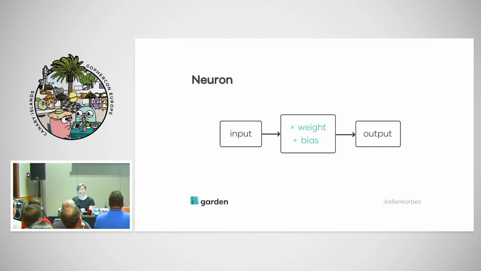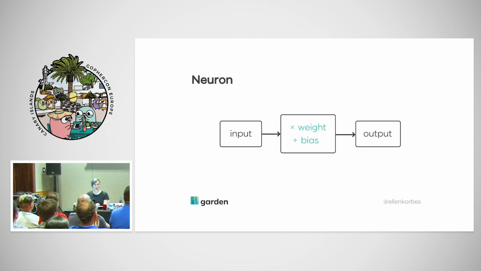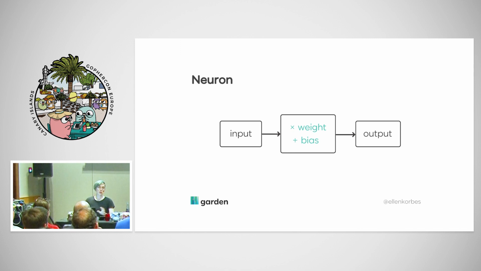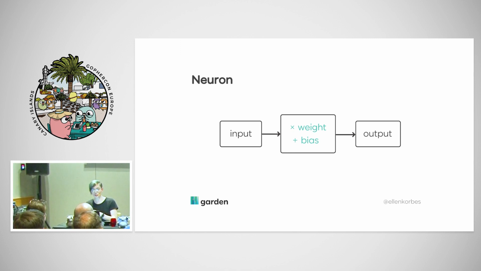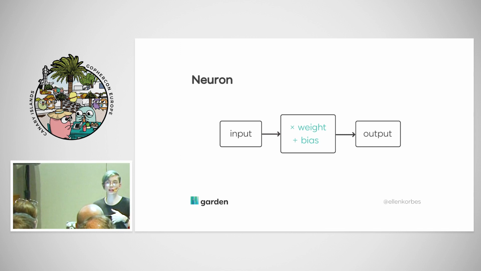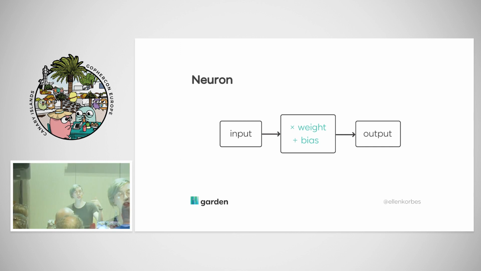The way we're going to do this on a neural network is we're going to have neurons. So what is a neuron at the end of the day? It's a thing that you give an arbitrary number of inputs. It's going to multiply every input by a weight. And you can think of a weight as being like an opinion, a point of view, something like that. It's just going to say, my third input is going to be multiplied by 0.5 because that's just how it works.